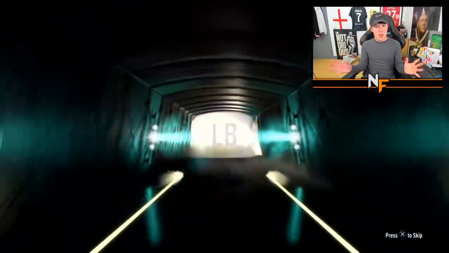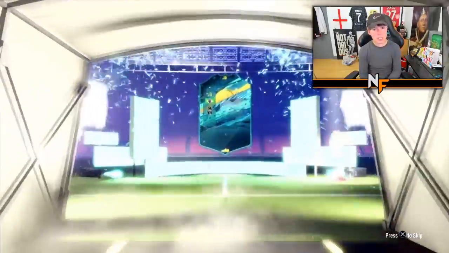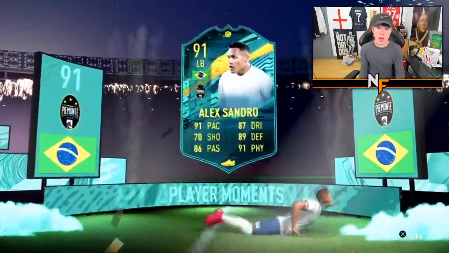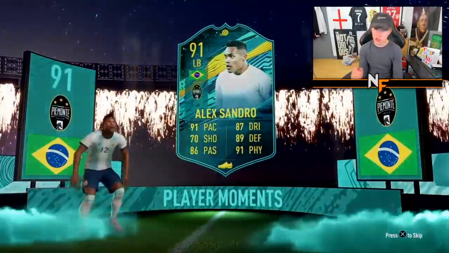Centre forward. Left back, Alexandro. That's a dub. That's another dub. That's probably our second biggest now, just behind Ramos. Alexandro is definitely a dub. Pack number 18, that's a good pull. That's solid, as long as he hasn't got him.